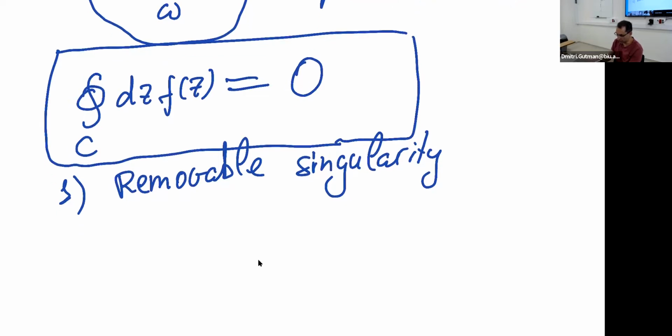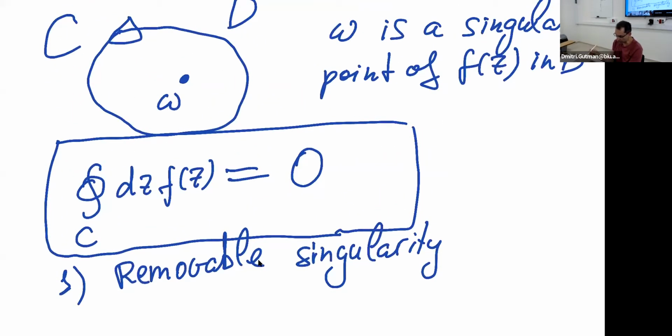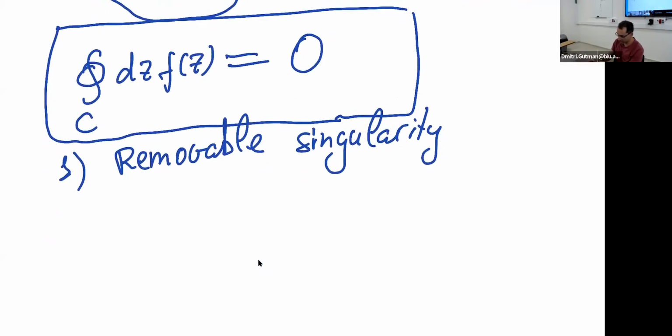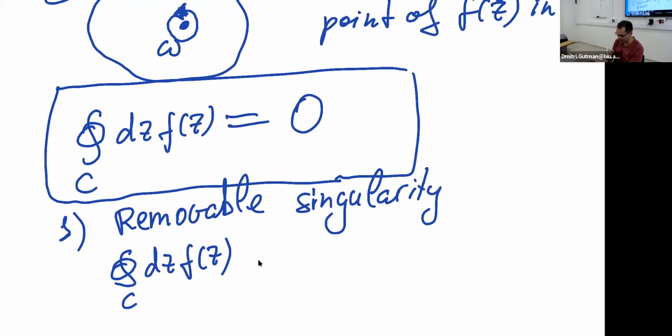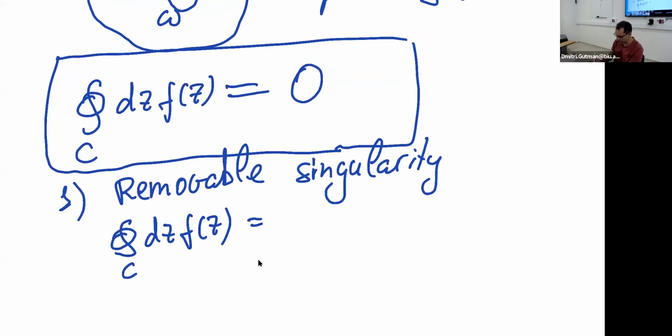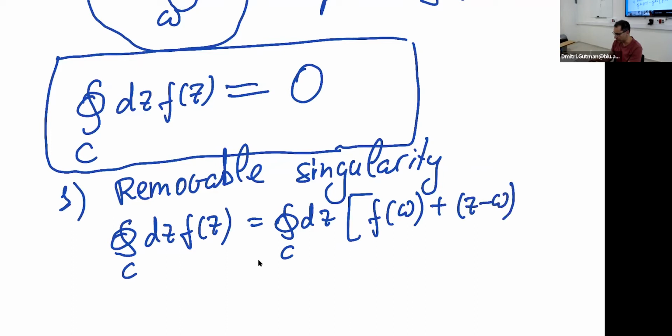Correct. So how do we know it's a 0? So like we said, this f of z is an analytic function. So I can take a contour of integration and shrink it, so I have an integral of f of z, but I can shrink it to the near vicinity of point W, and when I shrink, I can Taylor expand the function f of z around the point W. It will be just an ordinary Taylor expansion.